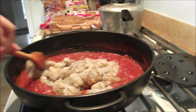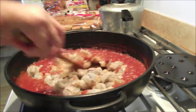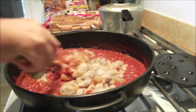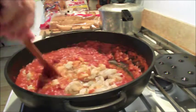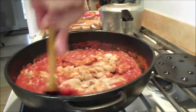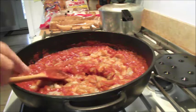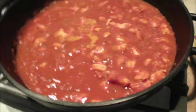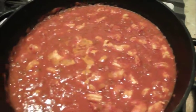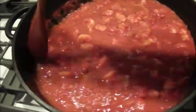Shrimp cook very quickly, and they should add some moisture to this. If I need more liquid, I'll actually add in water this time, since I've done tomato juice, tomato paste, and my own tomato sauce. So I'll show you what it looks like when it cooks down in there. I ended up adding 1/2 cup of water, and my seasoning seems fantastic.